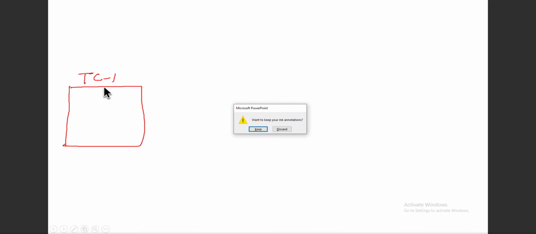Oh, wait. Talking phone caller it is saying. Wait, one second, hold on. Ma'am, we got a pop-up on your whiteboard screen: want to keep your ink annotation? Keep annotation now. Screen is not showing, but here is talking phone caller. Your voice is in phone caller, not skill ready trainer.